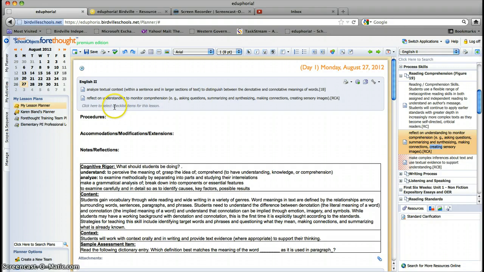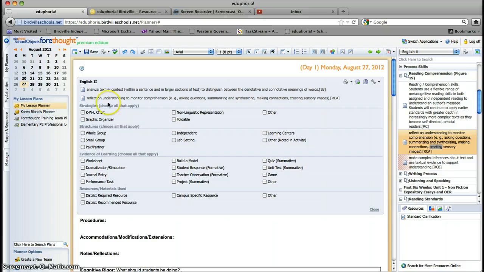I'm ready to click in this bottom area of my box to open up my strategies and structures, assessment and resources list here. Now remember, I want to make the most of this checklist so that I can pull data from it and learn and notice patterns about my own instructional practices throughout the year. So as many of these things that I'm using in this lesson, I want to go ahead and check them. If I don't happen to be using these strategies today, I don't have to check something. But I really think that using Graphic Organizer is going to be the best tool to help my kids work through their learning as they attempt to really analyze how words can have two different meanings.